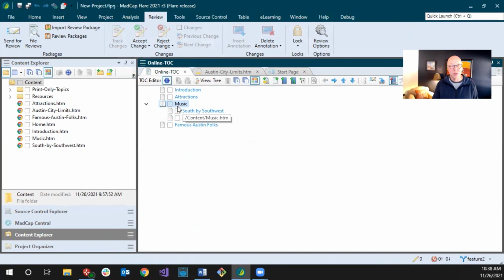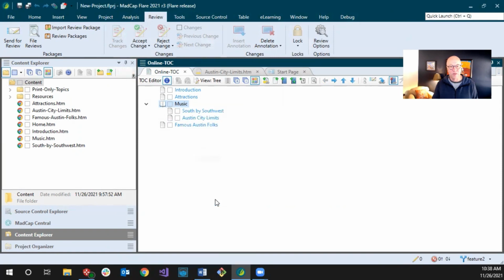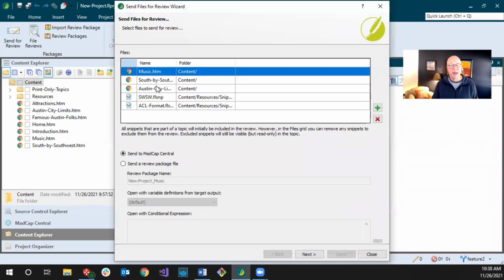Like I've got this music book in here and then a couple of topic links underneath it. I could right click music and select Send for Review. It'll open this up and it includes that linked topic, the music one, plus the other ones below it, plus the snippets that are in it. All right, so just a few options that you have.